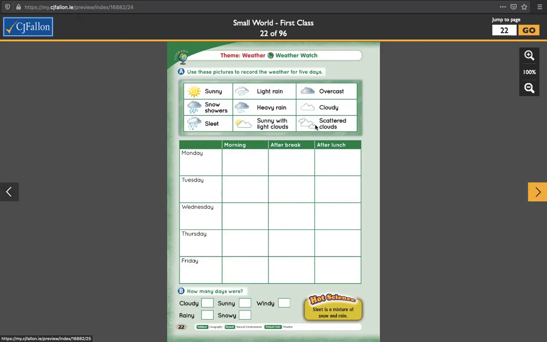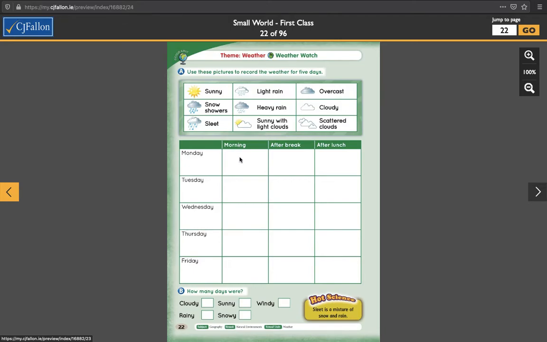So it's up to you what you think for, let's say for today, for Monday, for the morning. What you think is scattered clouds might be what someone else thinks is cloudy, or what someone else thinks is dark clouds, overcast. It's really up to you. Maybe you think that it's got light rain. Somebody else might say, oh, it's more like heavy rain to me. So I'm curious to see what you each think of that.